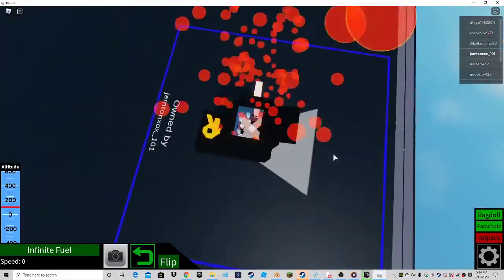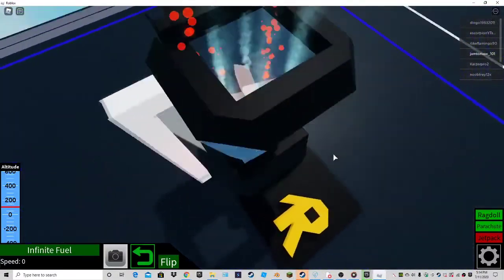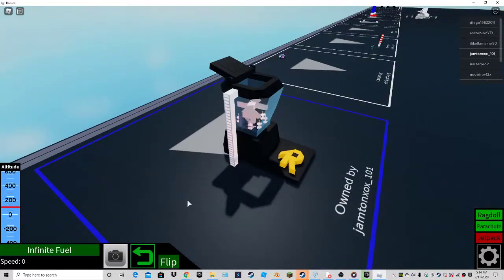It also has the function to use the lava spitters in the current summer update, which are limited time, so that's a feature. And I'm just going to start showing you how to make it.